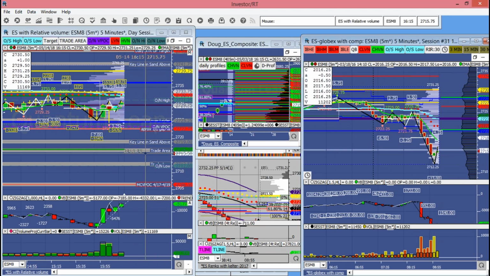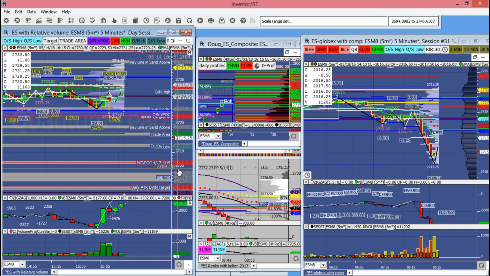So my Hypo 1 is going to be an open auction out of range. It's going to be a responsive buying up into the half gap. Somewhere, I'm looking at the first spot here at the 19, but somewhere between the 19 and the 25, I'm looking for sellers to step in, rotate us down through the overnight low and push down into the 650 and possibly come down and fill this gap.